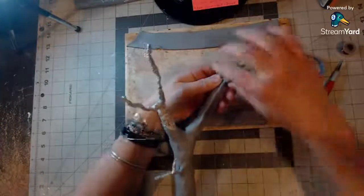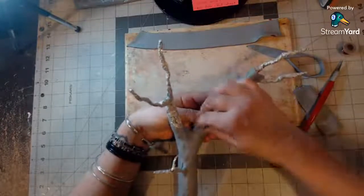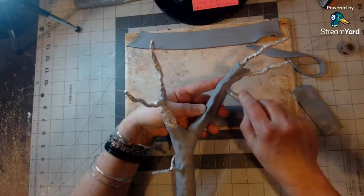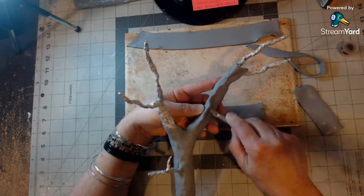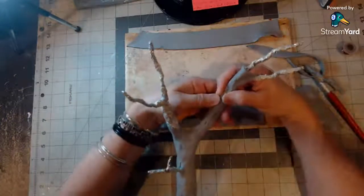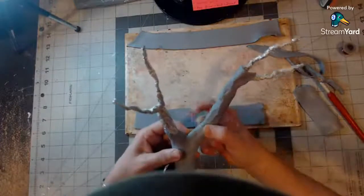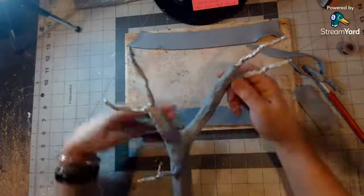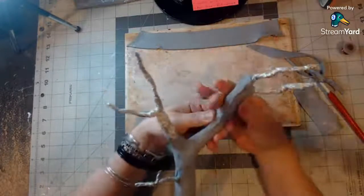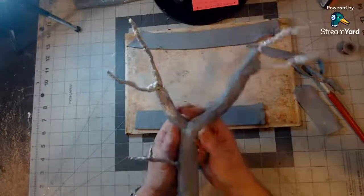That's one thing. You don't really want to have any kind of big air pockets between your tree and your armature, because, and I've had this happen to me when I was trying to cover a wooden dowel, because I was making a marbleized column, it'll puff up in the baking, and then you have this big puff up. And that doesn't look so good.